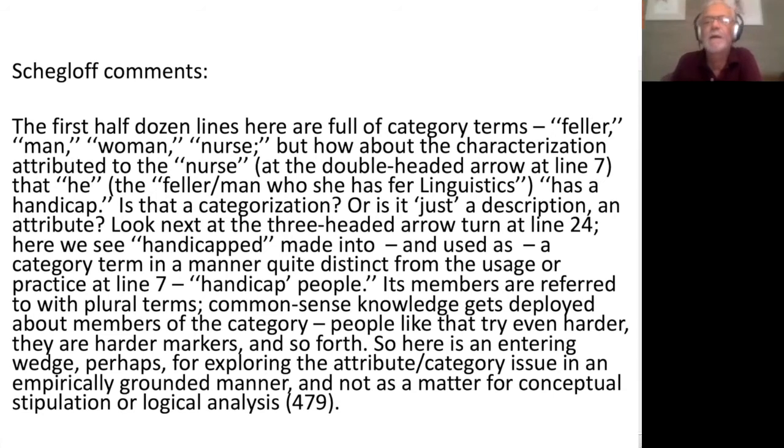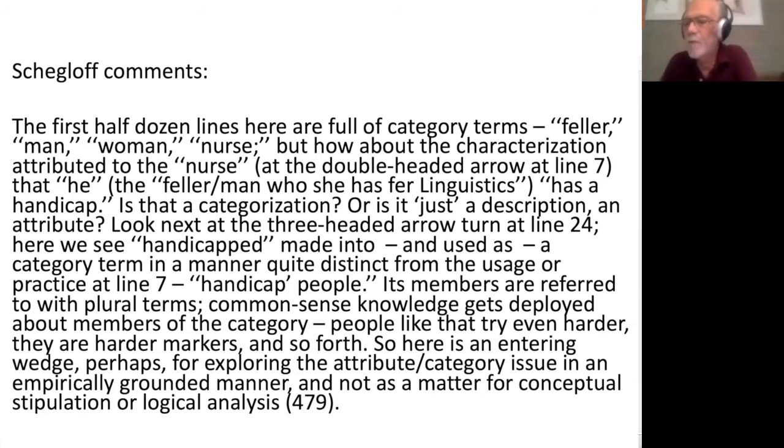But how about really too much? He's really too much in line 3. I would say that that's a category as well, and that there's evidence that it is a category. There's all kinds of ways of being really too much. And in this case, the things that are mentioned are that he's a hard marker and that he maybe tries too hard. And again, I think a similar argument could be made for hold, as in lines 17, 18, she says, he holds the chalk funny. Well, there's all kinds of ways of holding something, and she's mentioning one particular way. So that too, hold, is a category. So actually, there's a lot more categories here than what Sacks is willing to talk about.